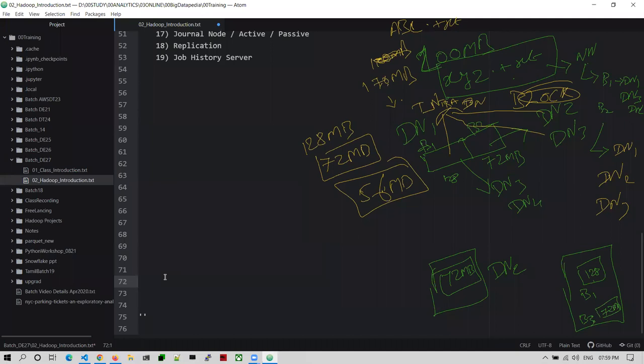In this concept, there is nothing like a table space here. The concept is called intra data node or block scanner. In Hadoop 2.x, the block scanner concept runs. And in Hadoop 3.x, the intra data node dynamically adjusts the block size information. How many blocks are available, how many we can fill, all this information is monitored based on the checksum operation running in the backend. Okay? Yeah, thank you.